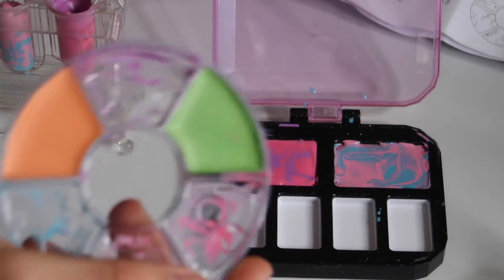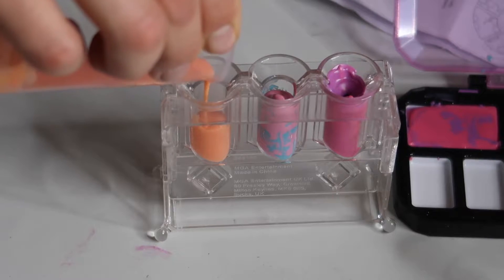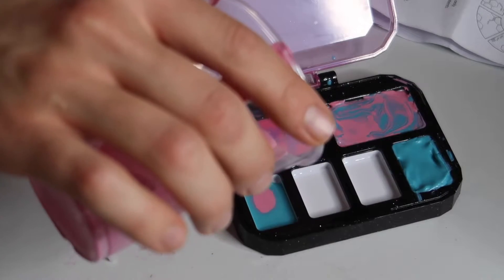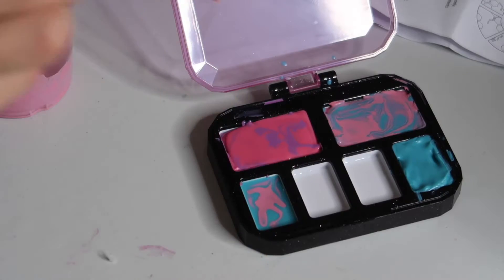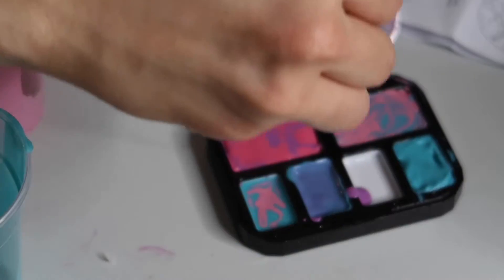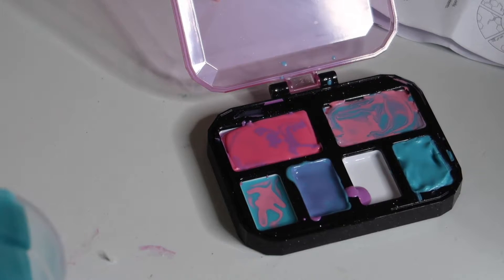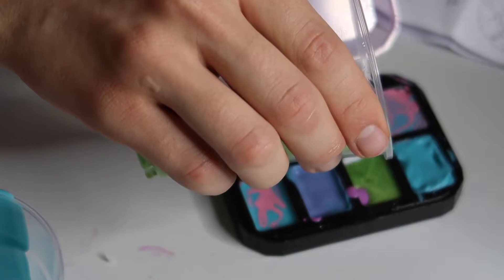I only have two crayon colors left, so I guess I'm just going to mix those into the remaining wells. Now I know I have to work quick. I've melted my orange crayon, so let's just fill up that bullet of lipstick. Moving on to the eyeshadows — I'm going to mix the blue wax with the light pink wax. That looks actually pretty good. Now I'm going to mix the blue with the purple — I haven't done that before — and stir that into one solid color. What would you call that color? Like a violet? Indigo, maybe? Either way, I like it. The green crayon is definitely sparkly. I don't think this one will go on with any pigment — it'll just be like a sparkly gloss. So I'm just pouring that into the remaining well. We did it! There's our makeup!